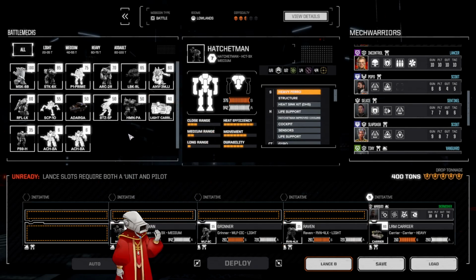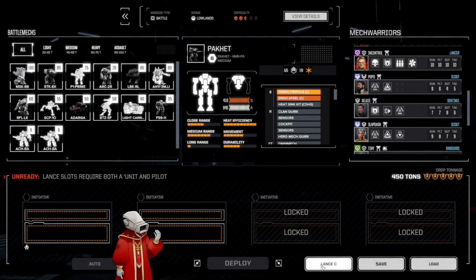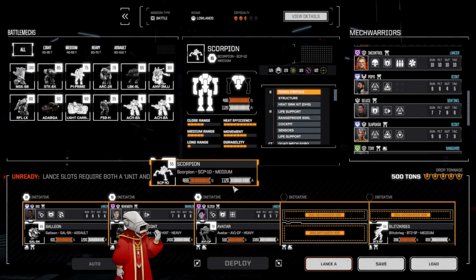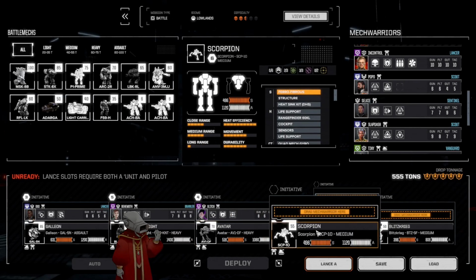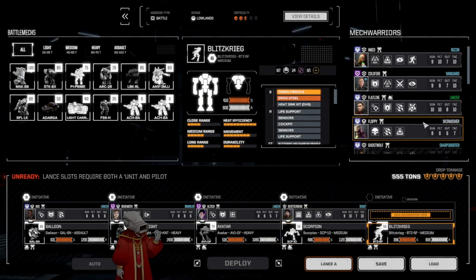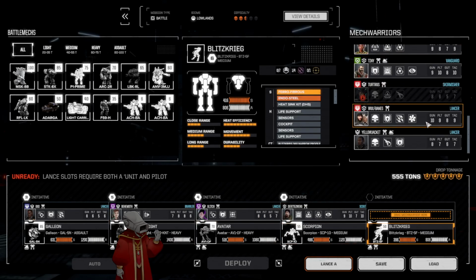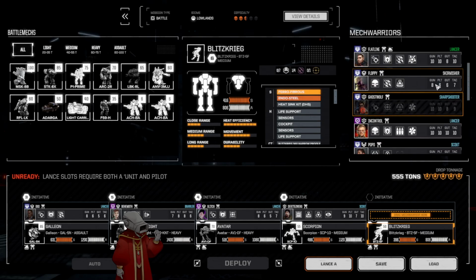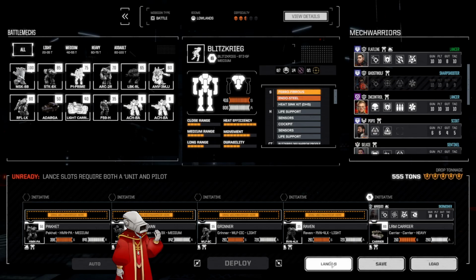Bring the Hatchman because I want to bring it. Bring the Huntsman. Bring the Blitzkrieg. And we'll bring the Scorpion. I think this will be good. The Blitzkrieg is going to be Floppy's ride.